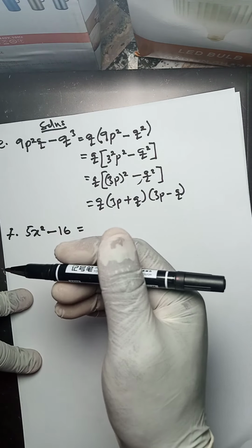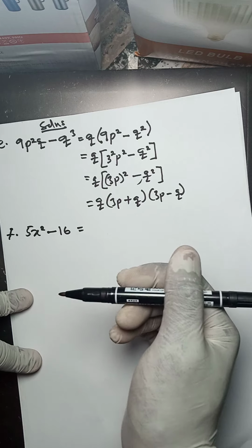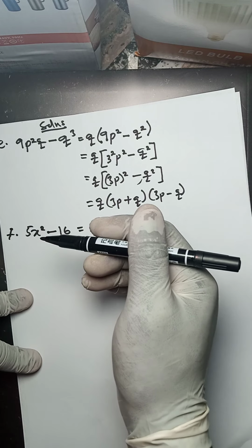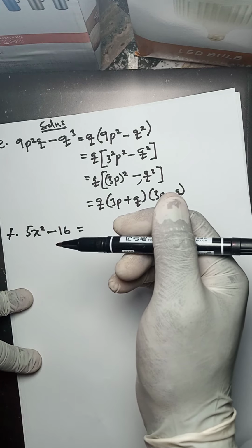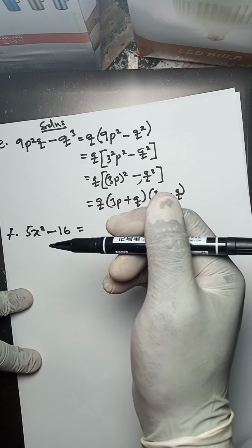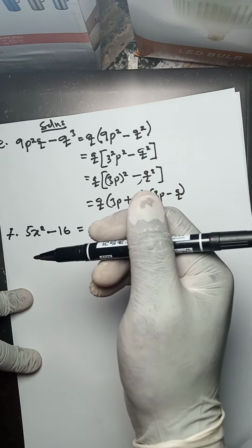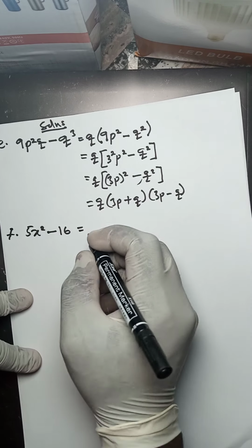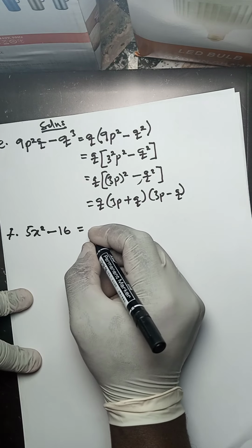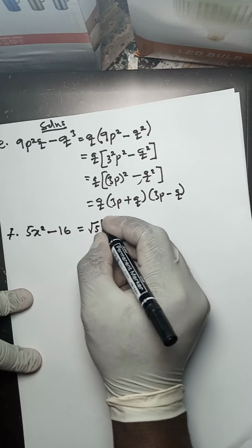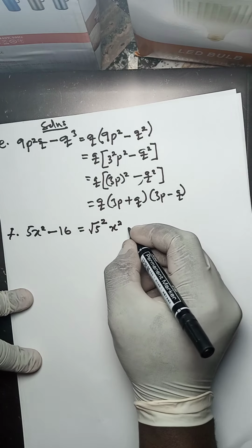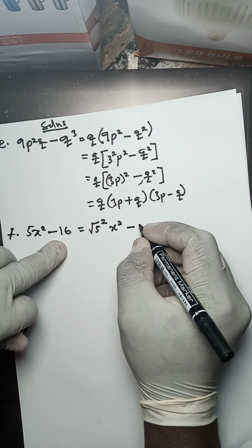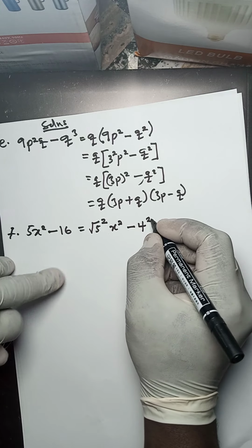So what will you do? We just have to introduce square root, then you square it. As I said earlier, whenever you can't convert something to power 2, or you can't break it down to power 2, you need to square root, then you square it. So we can do the same to this. It can be square root of 5, then you square it, then this one will be x squared, then minus the 16 becomes 4 raised to the power 2.